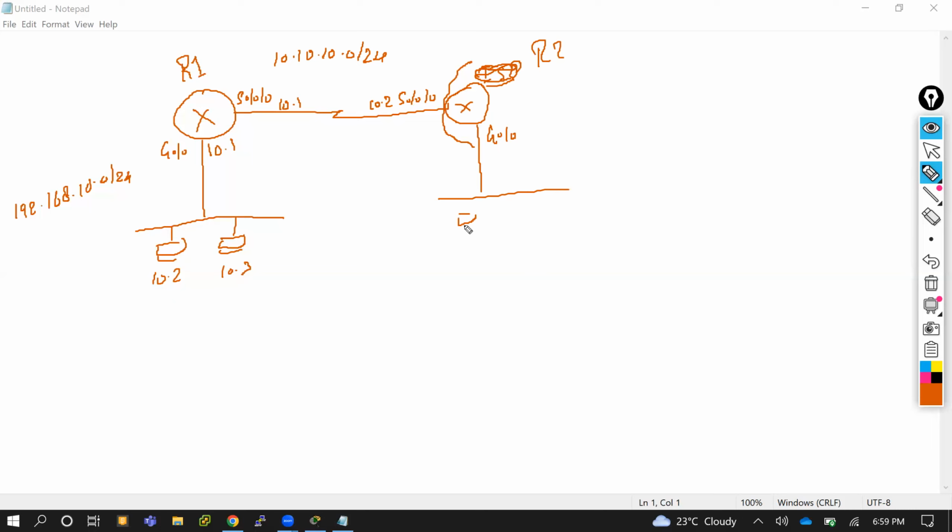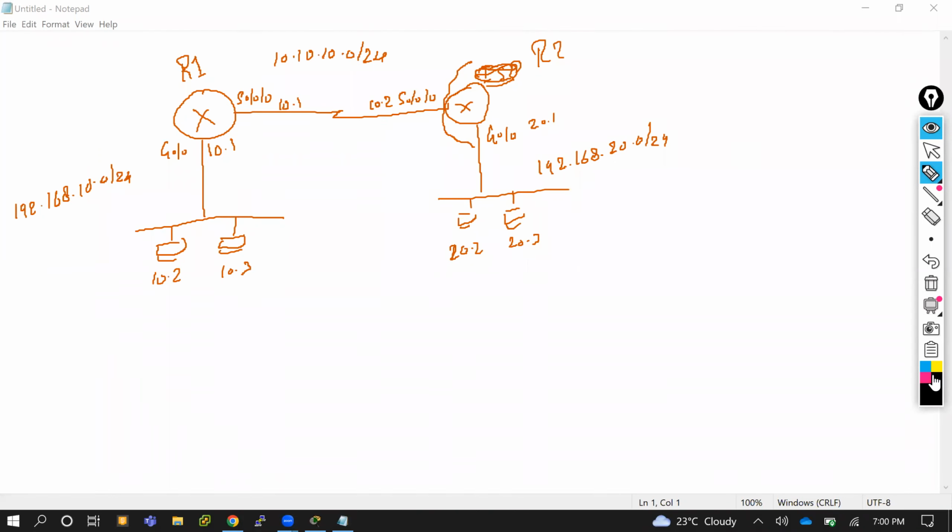Here also I'm having some PCs. And for this I'm going to take the IP address 192.168.20.0/24. That means here on the gigabit I'm going to assign 20.1 and these will be 20.2, 20.3. Got it? That's how I'm having the lab scenario here.